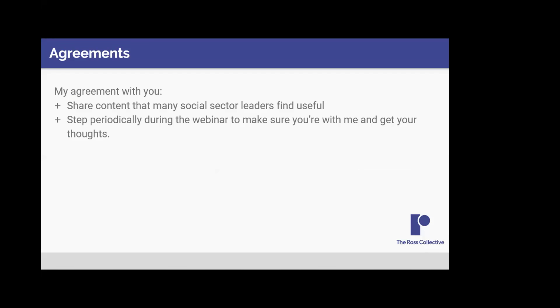And I wanted to start with agreements. Every time I lead a conversation or training, I start with agreements, and these are about how we want to be together for the next hour. And even on a webinar with hundreds of people, I like to set an intention of what I hope to offer, and the intention you might set to make the most of our time together.